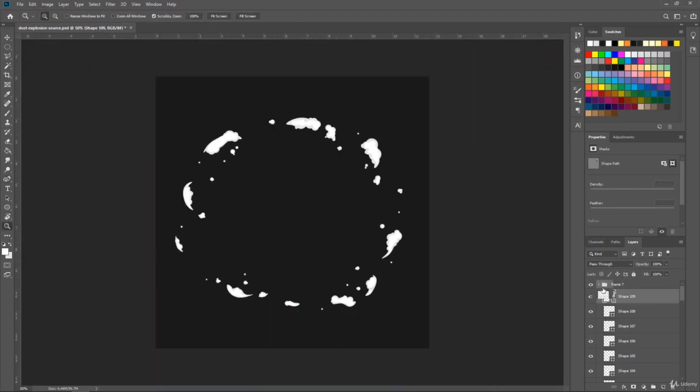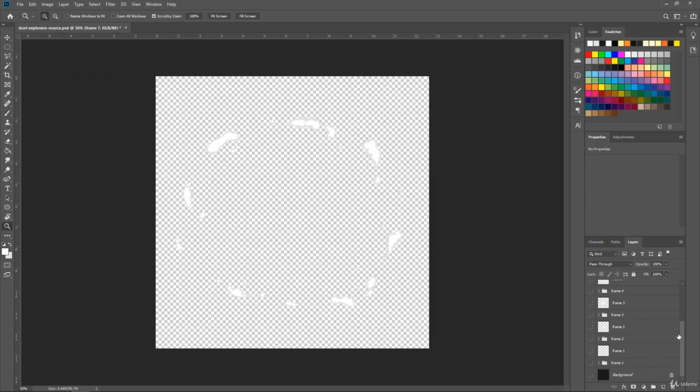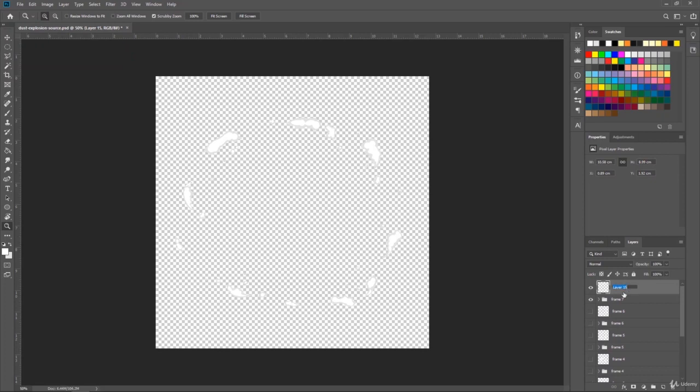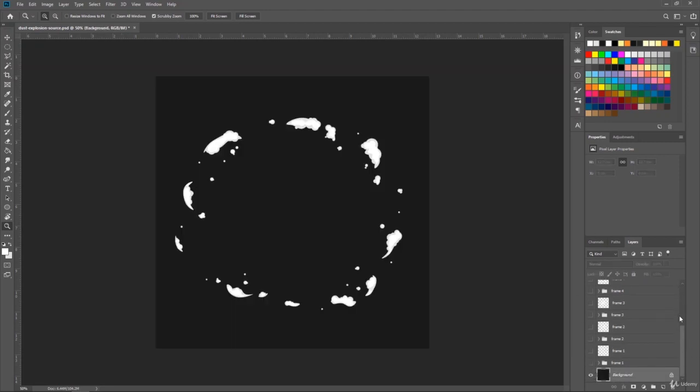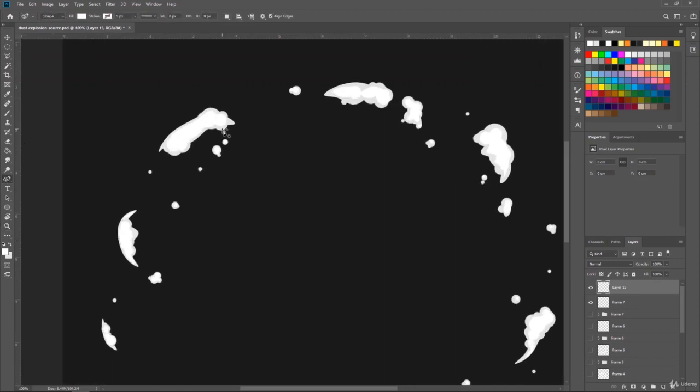All right, this frame looks pretty good to me, so I'll switch off the background again and merge the layers into a new one. Renaming the layer to frame 7. Okay, on the frames number 8 and 9, the dust clouds are going to leave only small traces. The particles are going to keep moving away from the center and become significantly smaller, so much so that I won't even add any highlights for them.